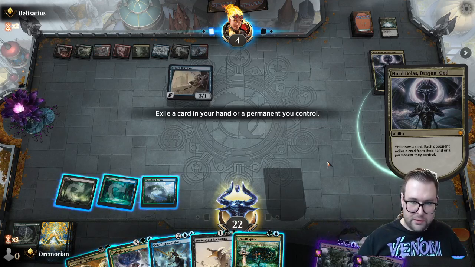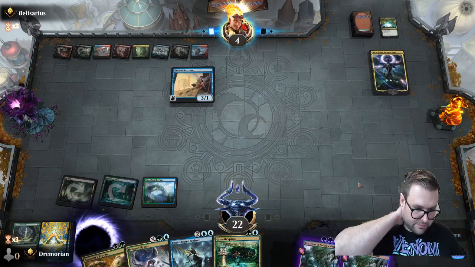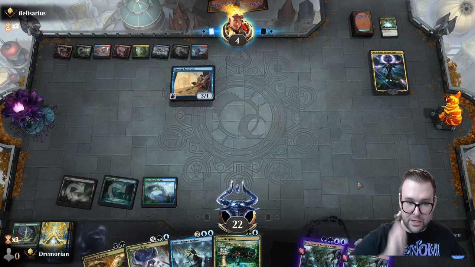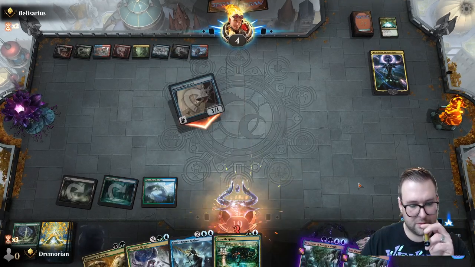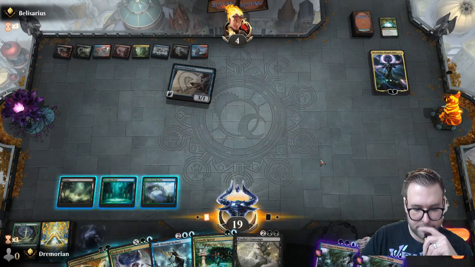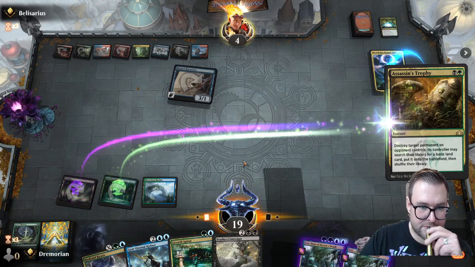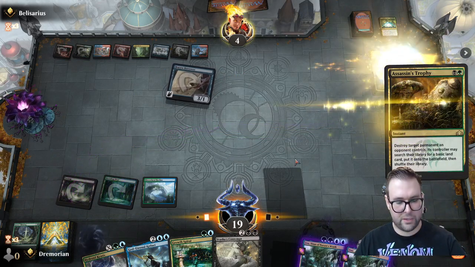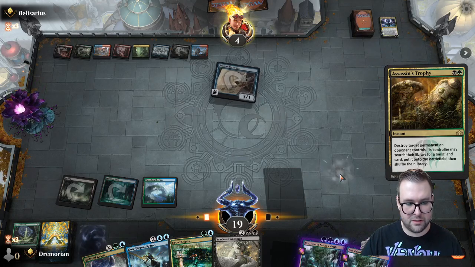Exile a card. I guess we'll get rid of the Bontu. We don't have enough land to really support it. Anyways. A 49% chance to draw into a land. We have our Assassin's Trophy available. I feel like we have to do this. Opponent's at 4 life. Schemes have been foiled. I have been having a tough time today.